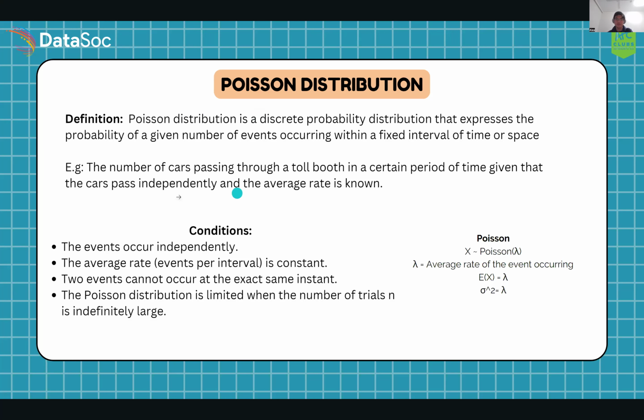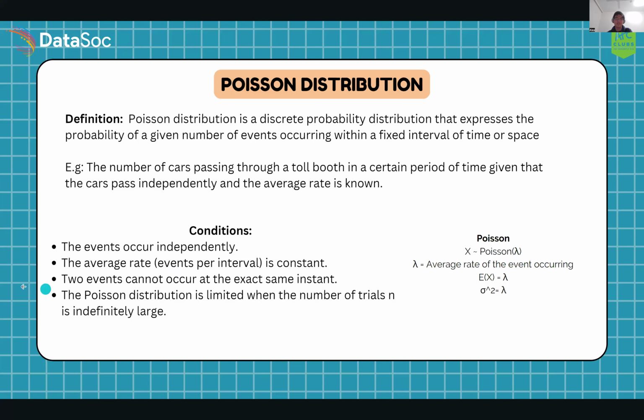The last part is important for a Poisson distribution, because of the conditions. The conditions for it to meet a Poisson distribution is that the events must occur independently, so no two cars are coordinating with each other. The average rate is constant. So ideally, in a world where the number of cars passing a toll booth stays at the same rate across the whole day, is the best for a Poisson distribution. In reality, this is not the case, but we can assume the average rate is constant.